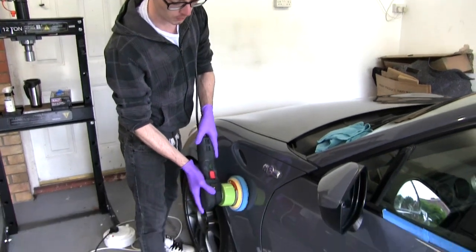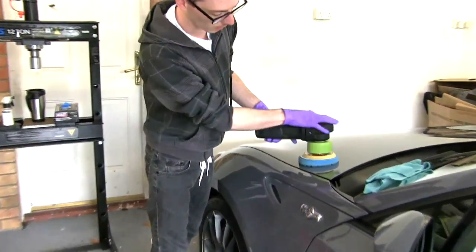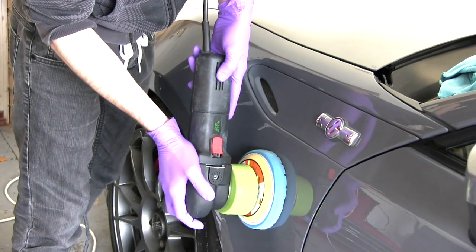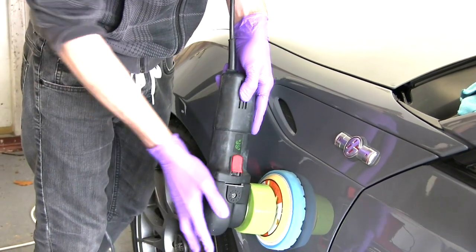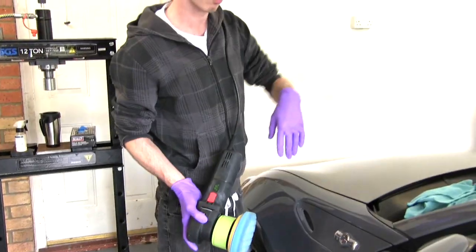On a vertical, you obviously have to apply a little bit of pressure, but just something similar to, what you can see is how the pad bit doesn't move very much under pressure. So when you're on a horizontal or vertical panel, you just want to kind of mimic where the pad sits. So figure that out without the machine moving, and then you know roughly how hard you need to press just to keep the same weight from horizontal to vertical panels.